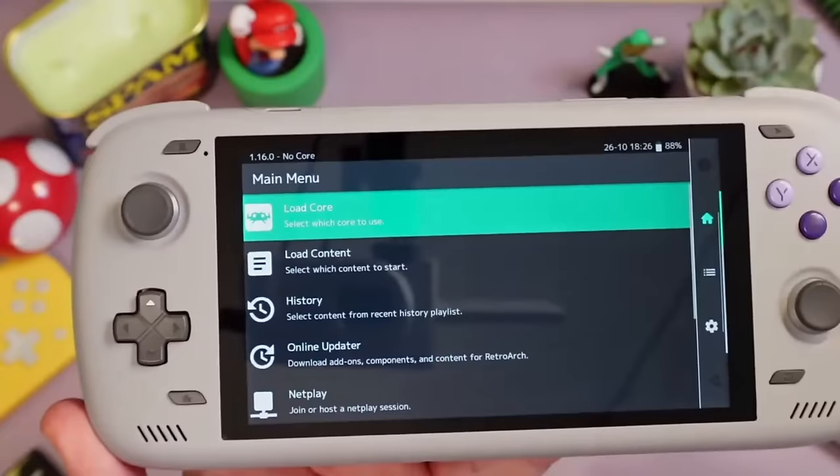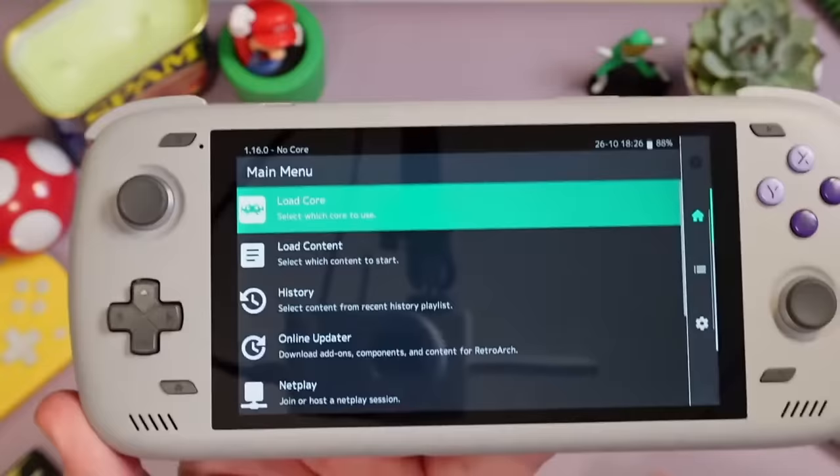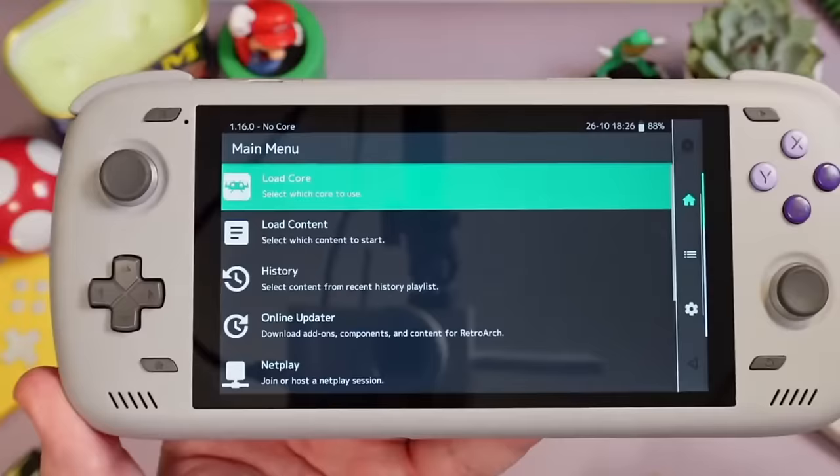So from here, most new users to RetroArch, and I include myself, back in the day when I first opened it, I was like, what is this? I don't know where anything is. Yeah. You're going to want to change the layout of it. So we're going to go to settings. Okay, find that little gear there.